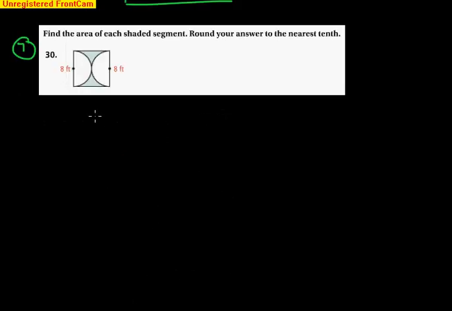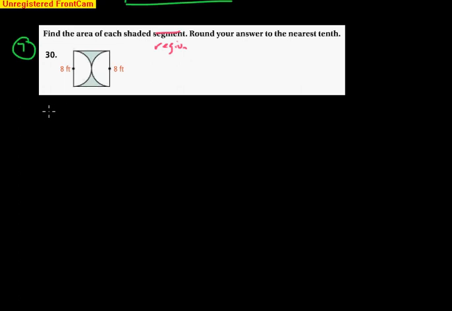Good. Okay, 2 more problems here. Number 7 here, we're going to find the area of the shaded, I don't know if it's a segment, or just a shaded region, the shaded region here, okay? Round to the nearest tenth. So what is this picture? Well, I believe this is a square, okay? So the outside figure is a square, and then we have 2 semicircles inside of this square. So the shaded region is the subtraction of the square minus the 2 semicircles.